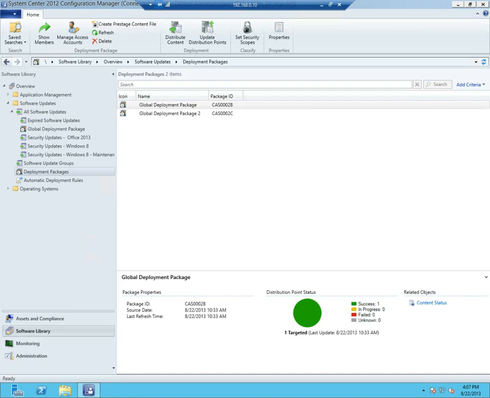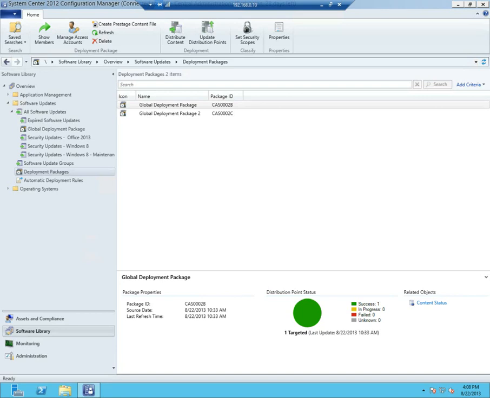And the result of that is the deployment package for server patches is a lot smaller, and then they just put it on select distribution points that are accessible by the servers. Whereas for workstations, they put it on all distribution points because there's a lot of workstations that need to come and get it, right? So it limits the impact to the environment in terms of disk space, in terms of moving content to distribution points, and so on. That's a great reason. It's a very valid reason, right?